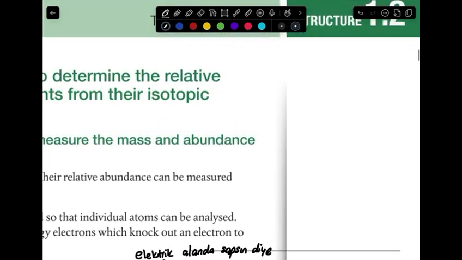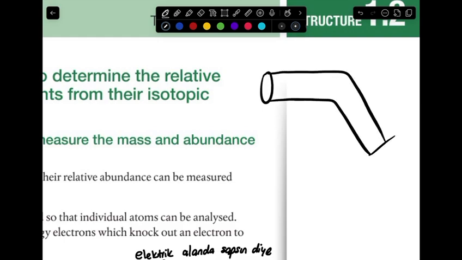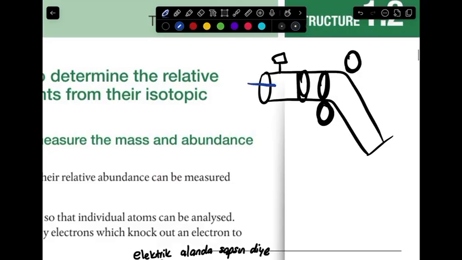So if I have to draw this, there is an electron gun, and then accelerators, and then right here, a magnetic field. So atoms enter right here through these electron guns. They get ionized, they are converted into positive ions, and then through here they're accelerated, and then they are deflected by passing through a magnetic field. And then right here the ions are detected and measured.